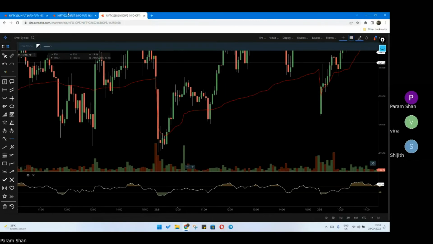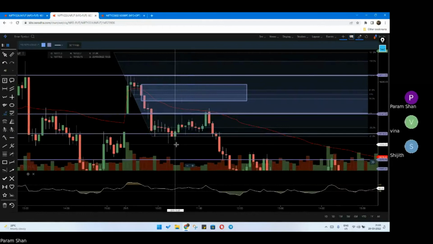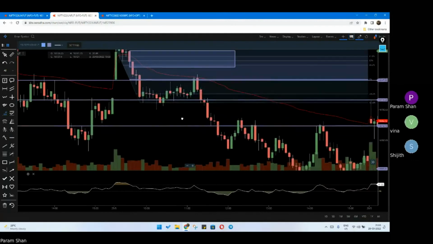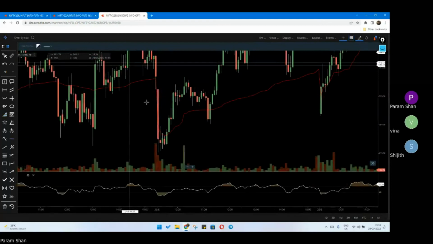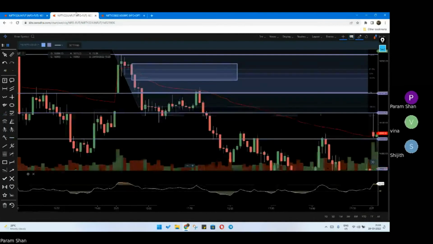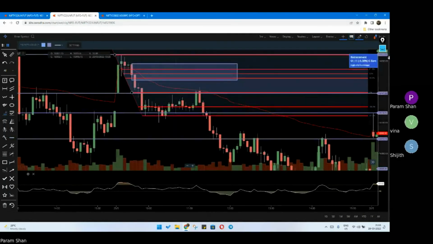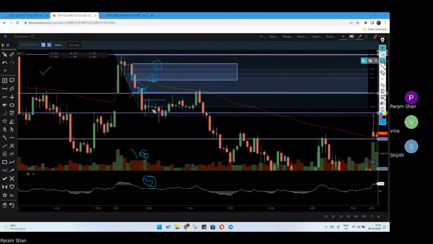See, we will always assume that it will easily go for 38 percentage. Whether it will go for 61 percentage further down or not, we don't know. But when we are achieving our target here, what else do we want? We got the profit. Let us assume I don't know anything else. What will happen next? Let's close the shop. And also you see when this pattern formed, the price reacted again until VWAP, and again it continued the journey.